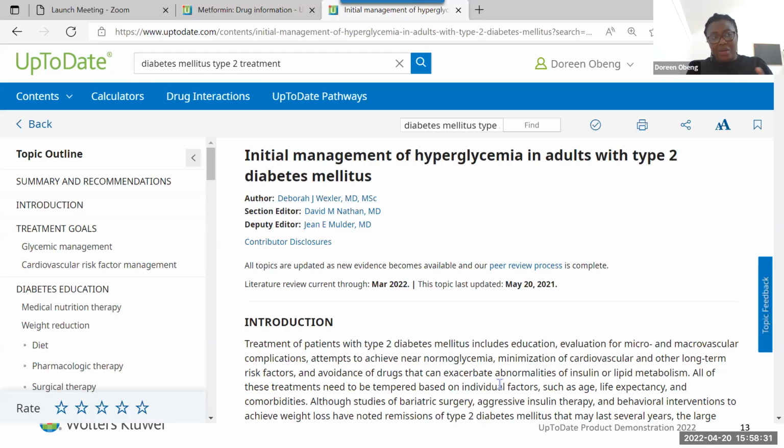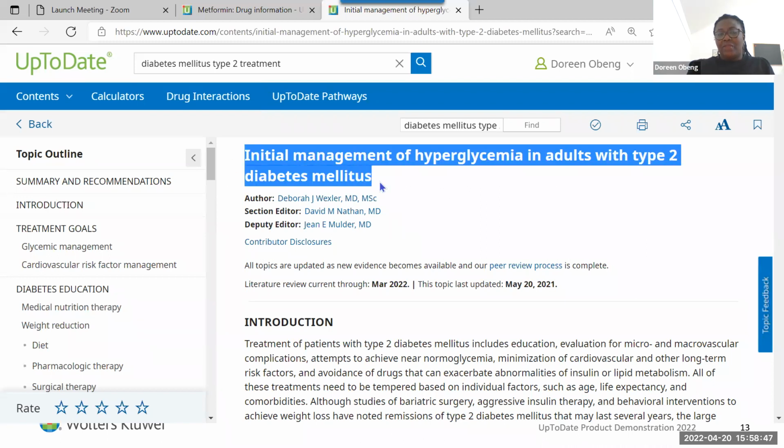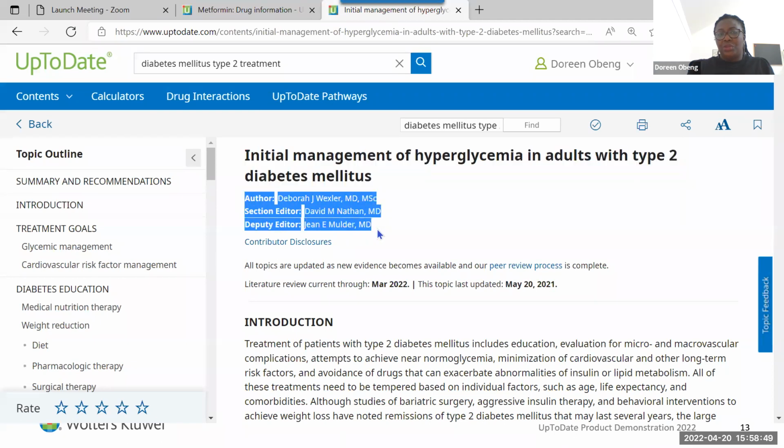So coming back to the main content, how is this content put together? If you remember in my introduction, I showed you the slide whereby when there is a need for a topic, how the process is being followed and how rigorous that process is. Underneath the title of every topic, all the contributors are included, as you can see here.